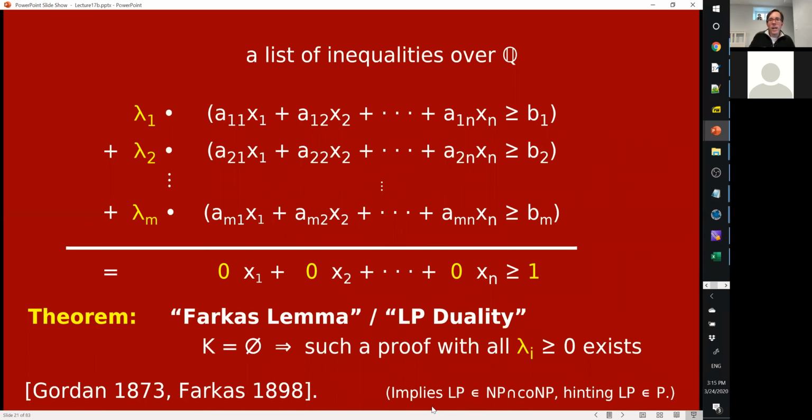And by the way, this was known in like the 40s and 50s. Basically, if you ignore these things about bit complexity, it tells you that, obviously, if a list of inequations has a solution, then you can just show the solution x, and so that proves that linear programming is in NP. And Farkas Lemma also implies that when there is no solution, you can just show these lambdas, and it's sort of a witness or certificate that there is no solution. So people knew all along that linear programming was in NP intersect co-NP, if you remember this complexity theory stuff. And that kind of hinted that it was perhaps solvable in polynomial time, in P, which indeed proved to be true.